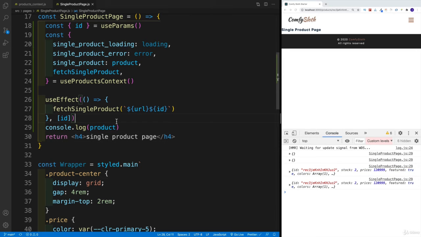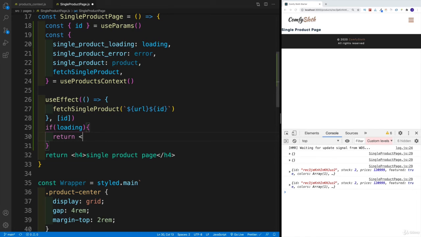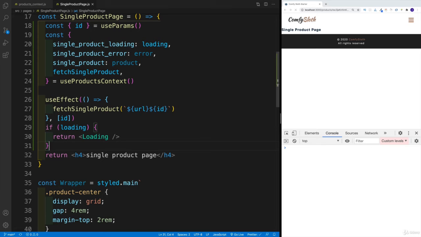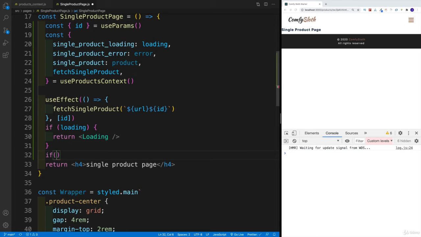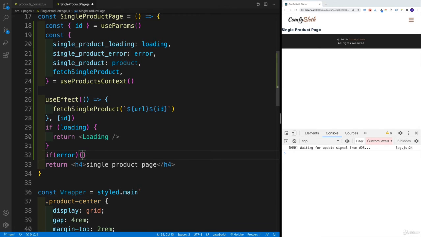Awesome. Now what? Well, now I also would want to check for loading as well as the error, correct? So let's go with simple if loading is true, then we have the loading component. Remember, we set it up when we worked on the feature products. So say loading. So that's going to be, of course, displayed when we're loading. Then also there's going to be for error. And I'm going to show you error in a second.